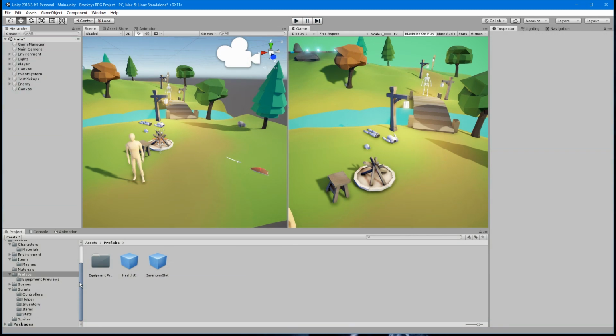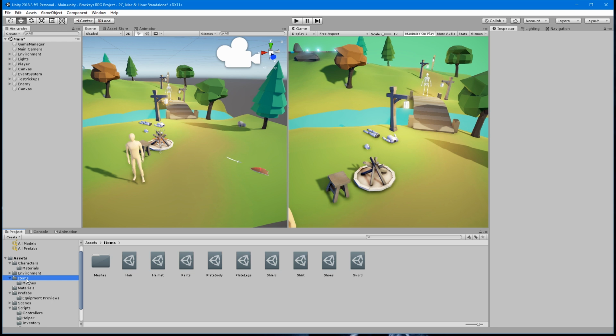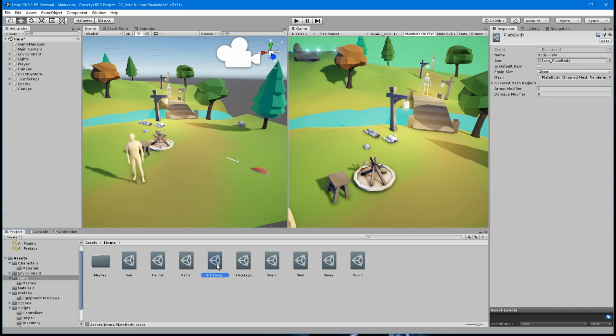The first thing that I did that I actually forgot to mention last week was that the items all have stats attached to them. Right now it's just a very simple armor modifier and a damage modifier. I created a thing called a scriptable object, which allows you to make a type of object within Unity that has customizable variables and things attached to it, including all sorts.